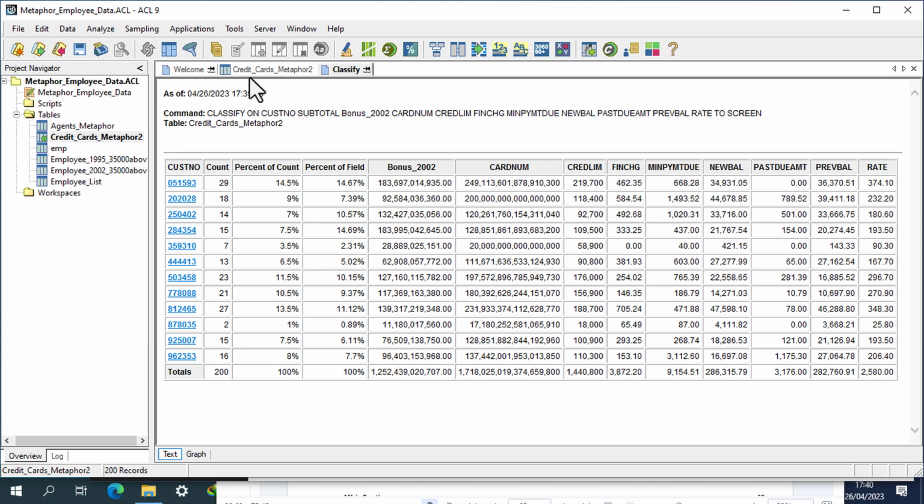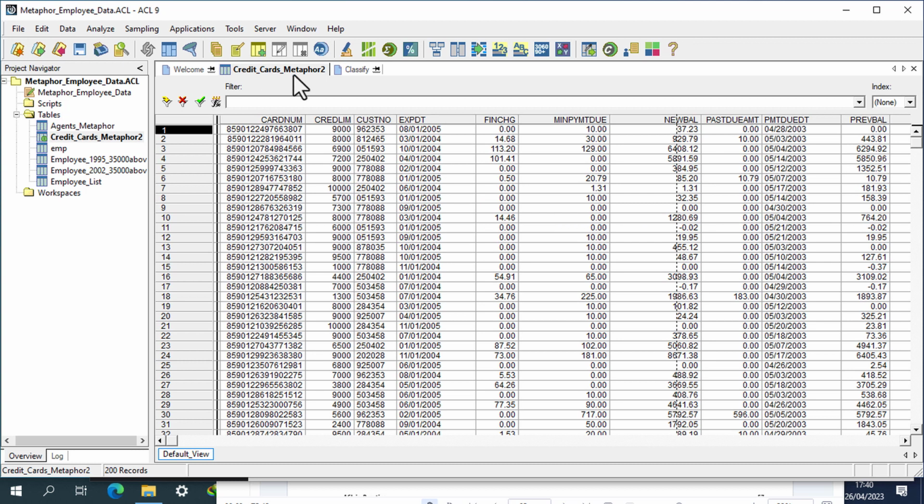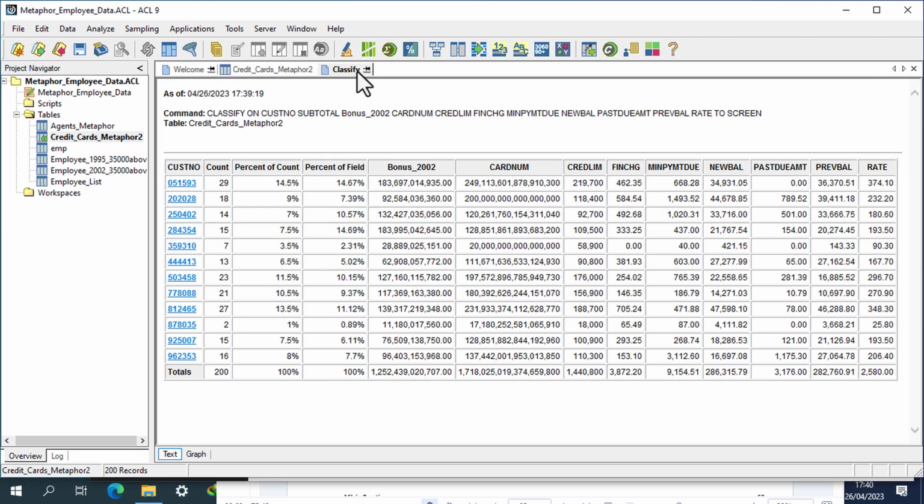And remember, if we go back to our credit cards Metaphor file, we have 200 records. But it means that in that 200 records, we only have 1, 2, 3, 4, 5, 6, 7, 8, 9, 10, 11, 12.